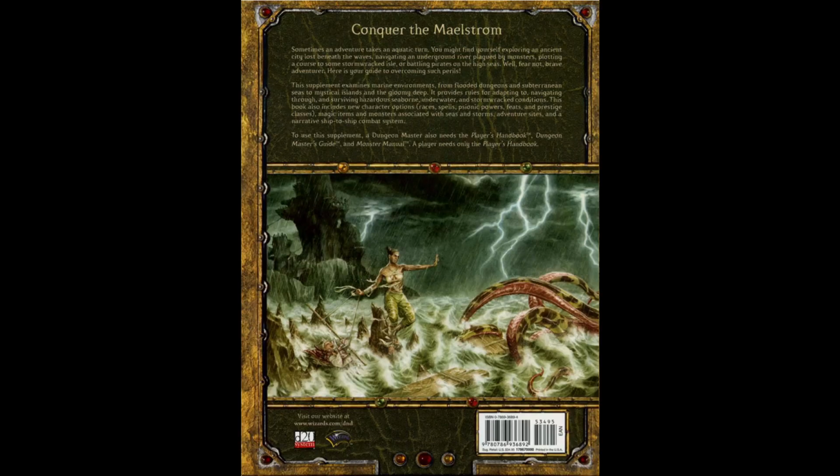I feel like it's more a book for people who've decided they want to do a water campaign and have already built all of the stuff they want for it and are just looking for some kind of mechanical tools. Yeah, and even then, I wouldn't recommend taking every mechanical tool from this book. No, but it does have some ideas to mine here. There are actual decent ideas there.